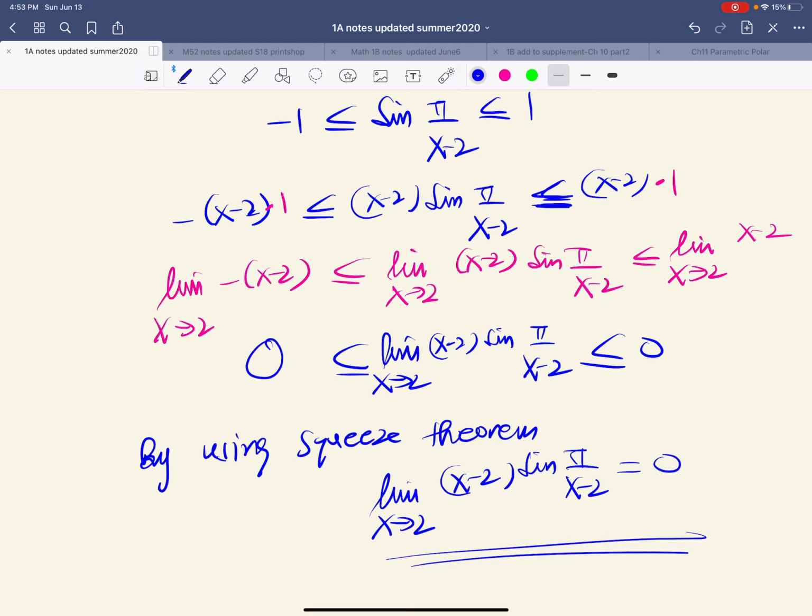Again, our goal is to sandwich our function between two functions whose limits exist at point c, and those two limits are equal. If those two limits are equal for the lower bound and upper bound functions, we can say that because our function f is squeezed between two functions at that point c, f of x has the same limit at point c.